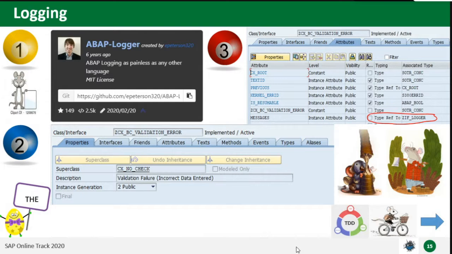It's already been invented. And on the .abap.org list of open source projects, you can find a project called the ABAP Logger, written by Eric Peterson some years ago now. And it's great. I would advise everyone to have a look at this. It's downloadable via GitHub using ABAP Git.